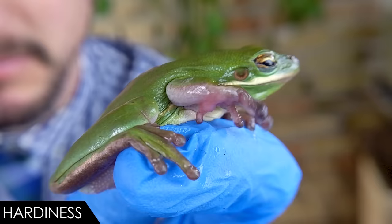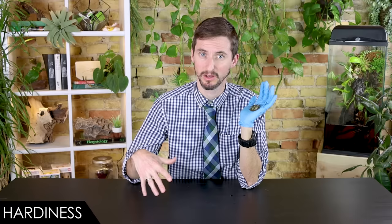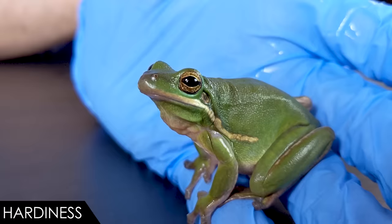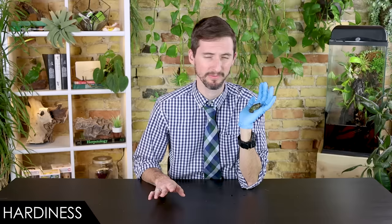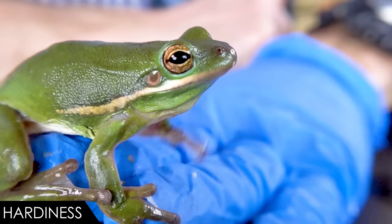When it comes to hardiness, we give the green tree frog a score of four out of five. Most of them are wild caught, which is why they're inexpensive. But because this is a frog native to the United States, at least within the US they're not being shipped very far and generally seem to be in pretty good condition. This is a very hardy frog if given proper care. That said, excessive heat, lack of water, or chemicals in the water can kill your frog very quickly. Definitely quarantine these guys if you have other amphibians or pets, since they're coming from the wild and there are a lot of serious amphibian diseases out there.